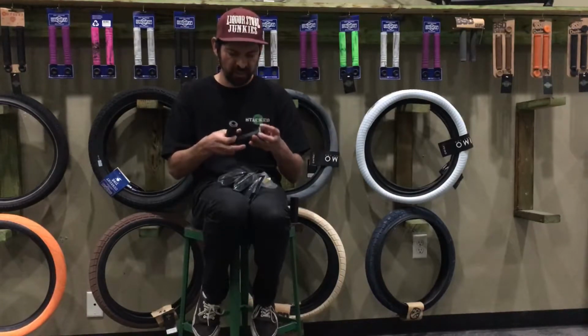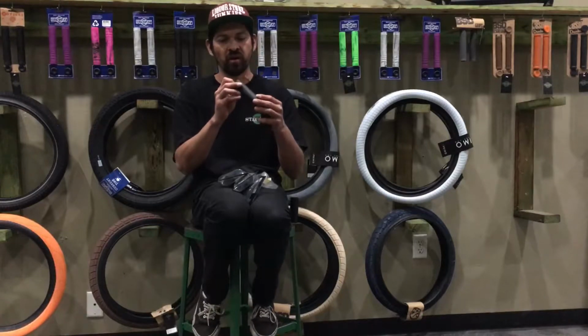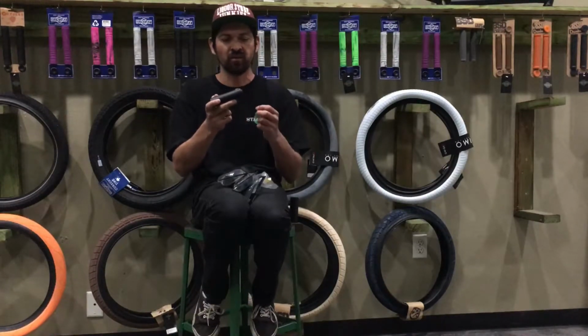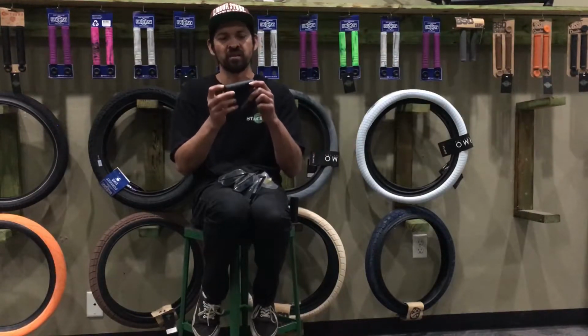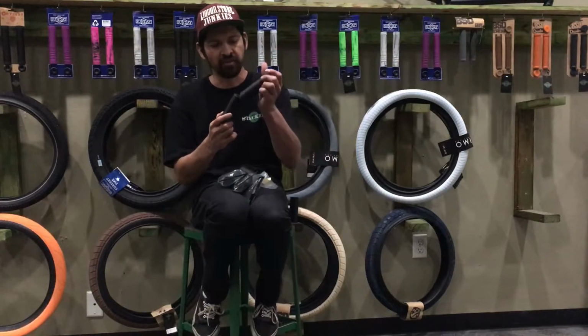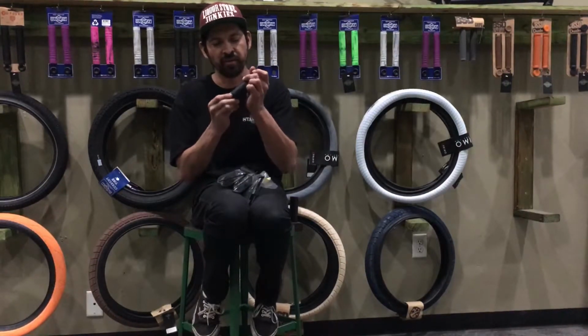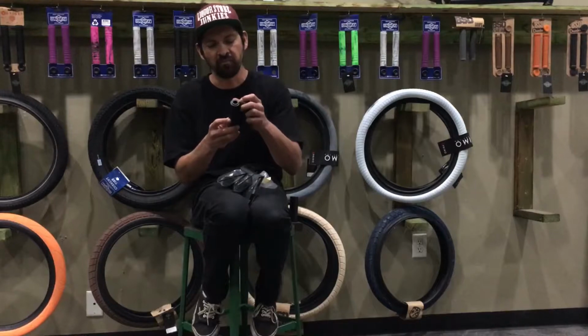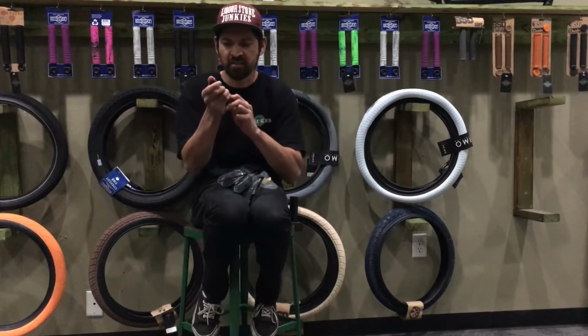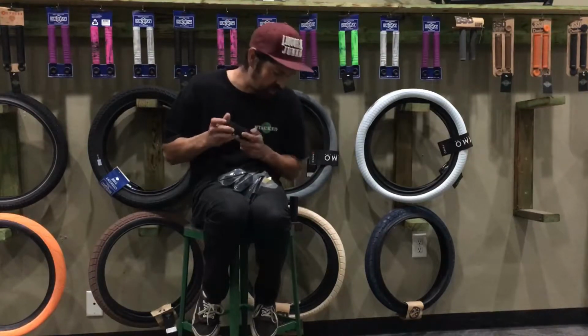The next thing we're going to talk about is basically the core. A lot of different cores come with steel or aluminum, and this one comes in aluminum. It has a kind of a step down right here so that the sleeve, when it goes on, can actually grip it and lock in place. This one's also similar to the Stranger peg.